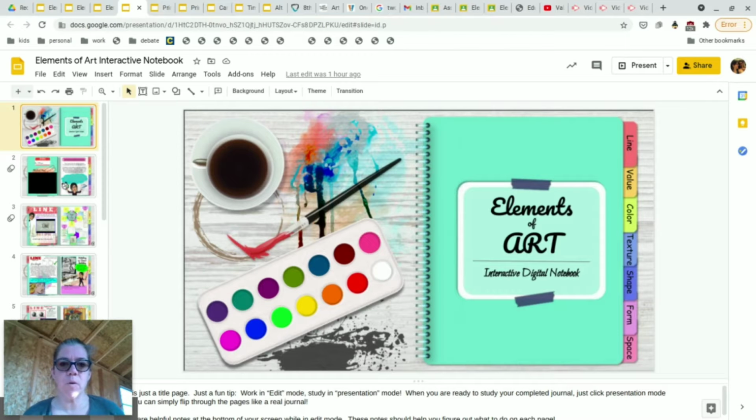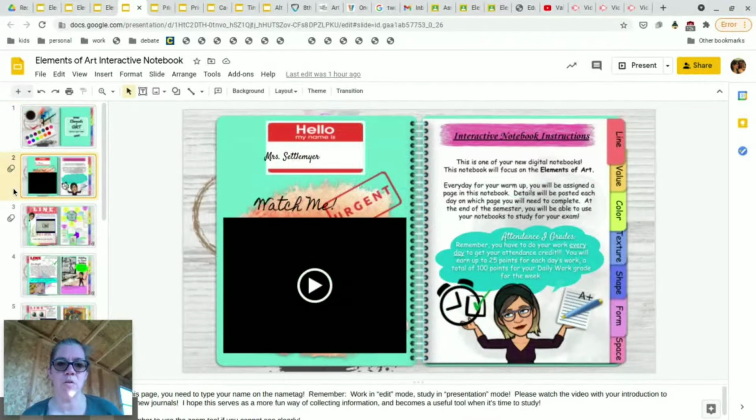Okay, so I've had some requests on showing you guys what I am doing with my kids using the internet. Right here, this is all done on Google Slides. It does take a lot of work, and I'm going to show you guys how I do this using another notebook because this one's already done. But I wanted to show you what I have in here and what the kids are going to be doing. So here's slide 2.